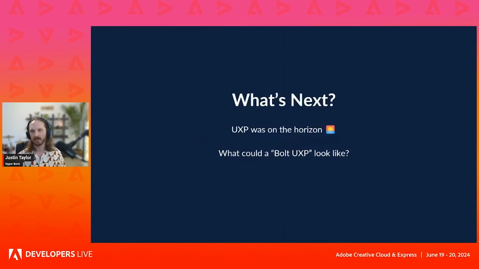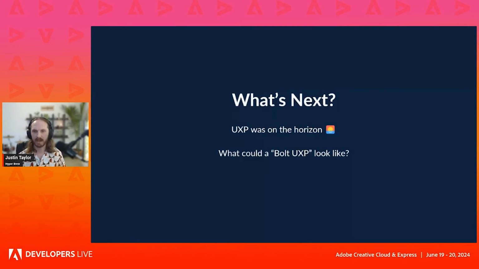Now what's next? So we saw UXP was on the horizon. We'd heard Adobe's transitioning everything from CEP to UXP. And so we started hypothesizing what a Bolt UXP could potentially look like. But of course, Bolt CEP was a mammoth project that took us so long to construct and refine. There are so many intricacies that everything needs to be just right for a CEP panel to function properly, and then there's a whole new set of requirements for UXP to work in the same kind of way.